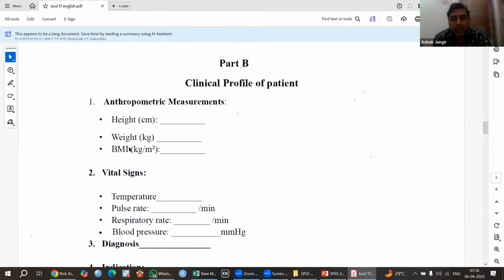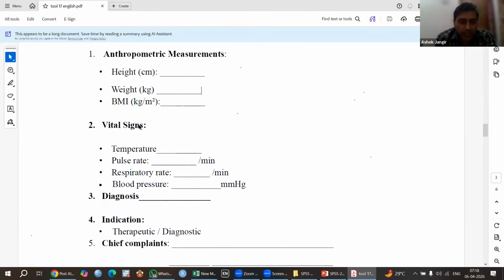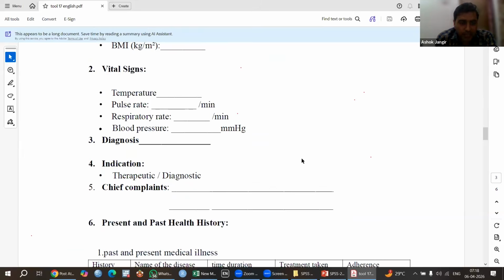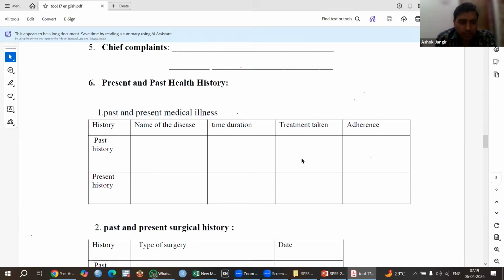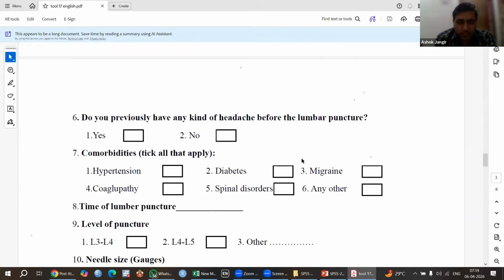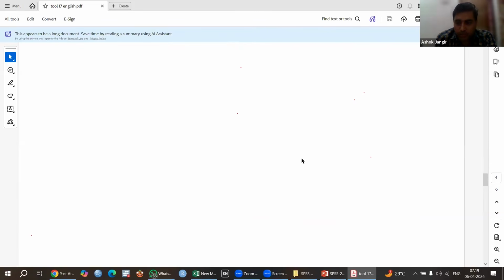This is the clinical profile of the participant. This is the anthropometric measurement: height, weight, BMI, height in centimeter, weight in kg. These are the vital signs. You can see here, diagnosis, indication, okay. So this is the data tool, okay.